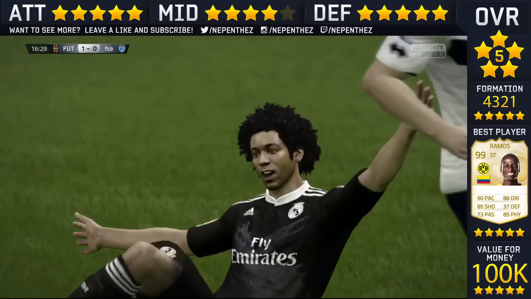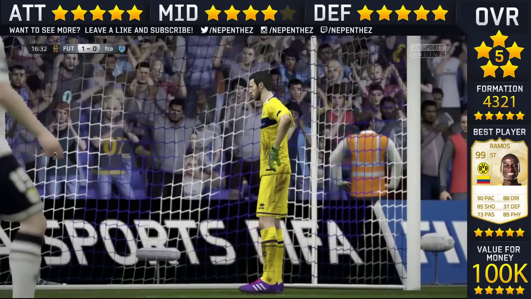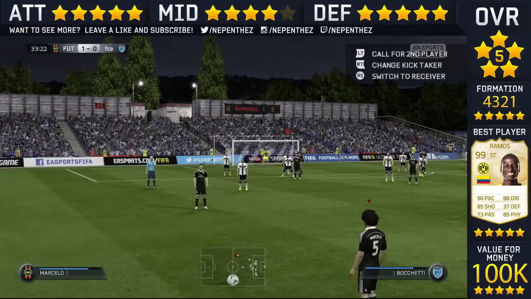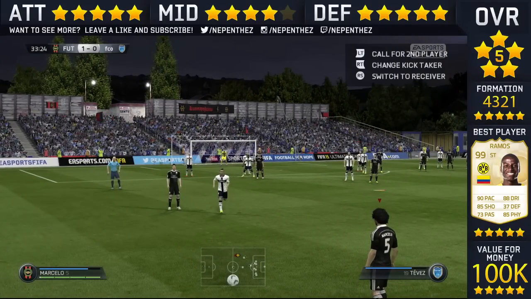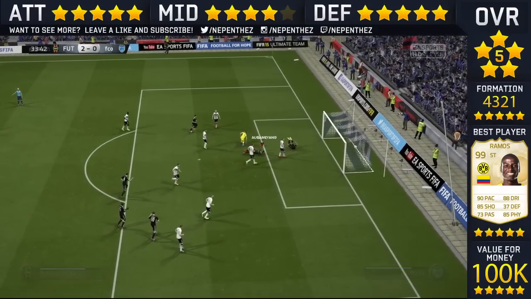So we go into the second game. This is probably the worst team of the 4 teams that I played against. But like I said, guys, so this team, we'll start with the defence now. Actually, before we get into the defence, for the 100,000 coins that you pay for this team, you definitely get your money's worth. It is value for money for sure.